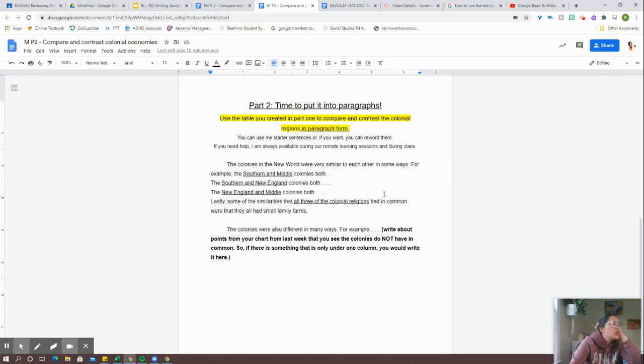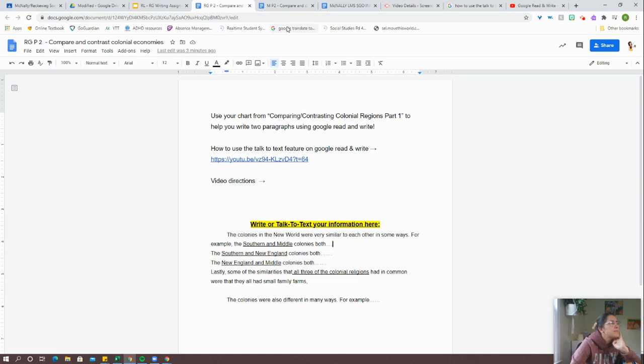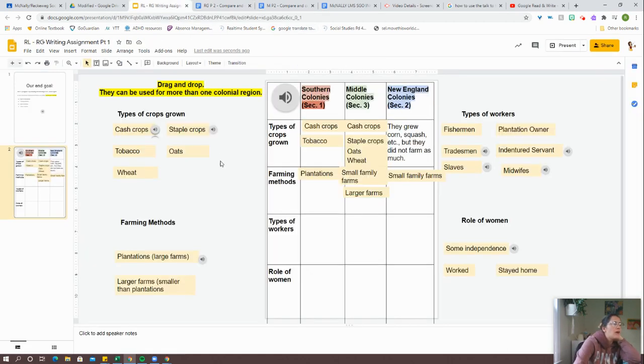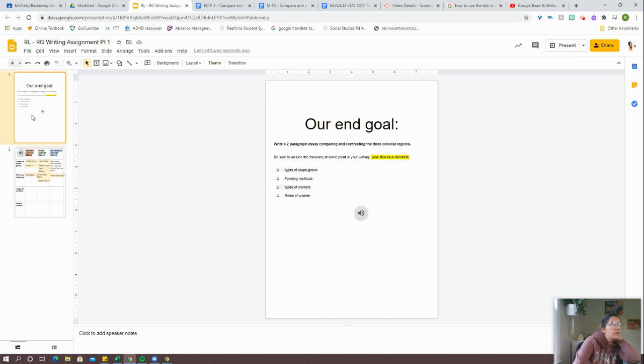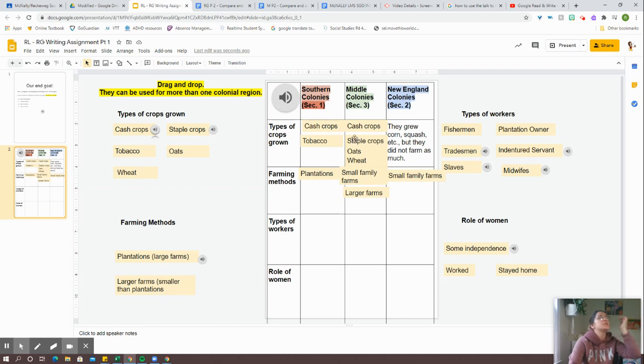Hi, so for part two, here is what you're going to be doing. Oh, sorry, I'm on the wrong one. Okay, so you already should have filled out this part, right? It says our end goal, to explain the directions. And then down here, you're supposed to fill out this chart by dragging different types in here. So right now I have the first two spots already filled in. If you were with me at the after school session, then you should already have those filled in as well.